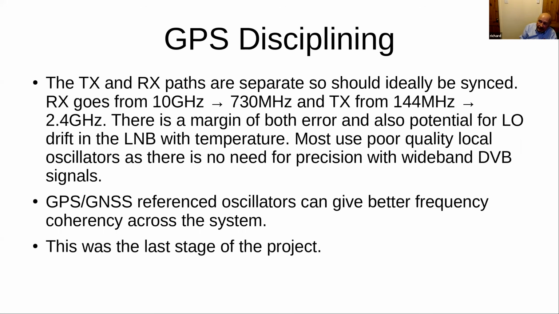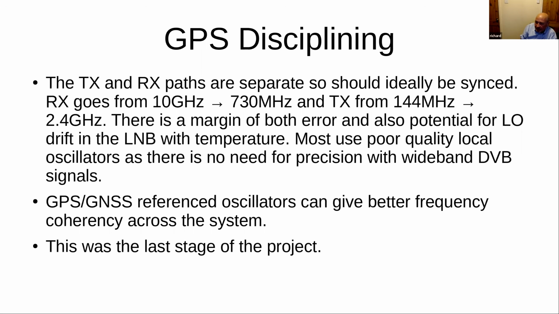For example, the way that I've got my systems, I'll talk about that on the next slide, but one of the big problems is that a lot of the commercial low noise blocks that we use for receiving are basically standard things that you might use for, for example, Astra or Sky or whatever. And because you're receiving a wideband signal, the requirements to have accurate timing and accurate frequency control within the LNB are very much relaxed. So you don't really need a particularly good LNB for TVRO applications.